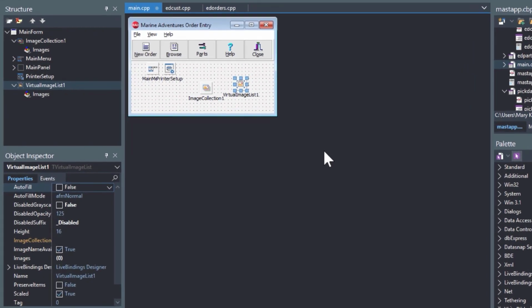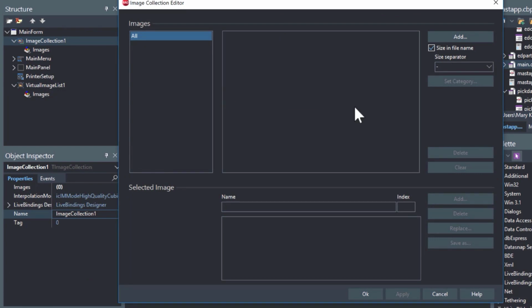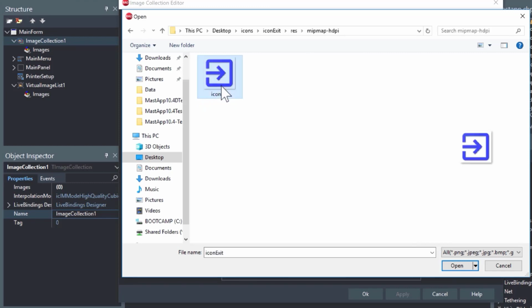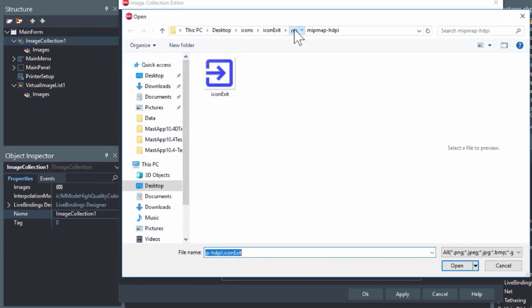Moving back into our image collection list, I'm going to go ahead and show the image collection editor. So I can just go here and click on add. And I can go through each of these, and you'll see here that the icons show up under selected images as different resolution sizes. So as I add in more, you can see they're matching up with the name for each of these icons. So I've got a 72 by 72, 48.